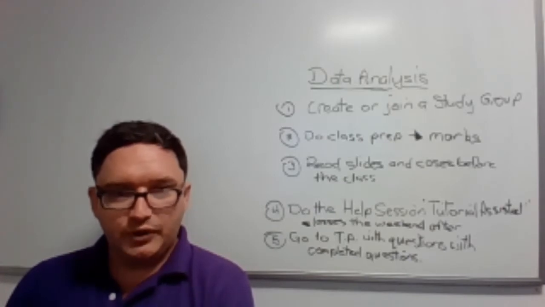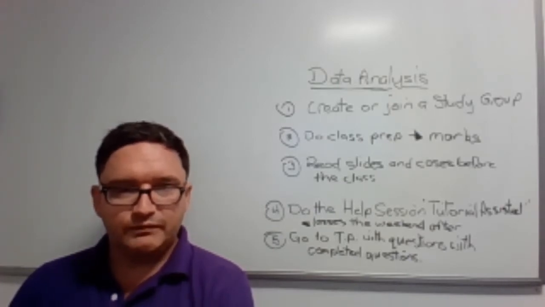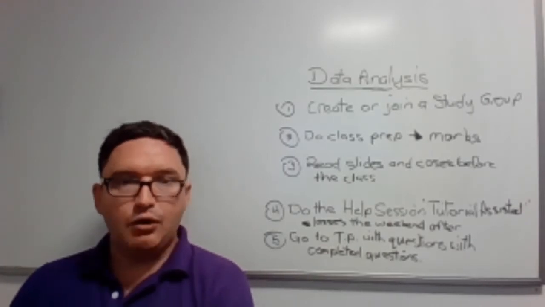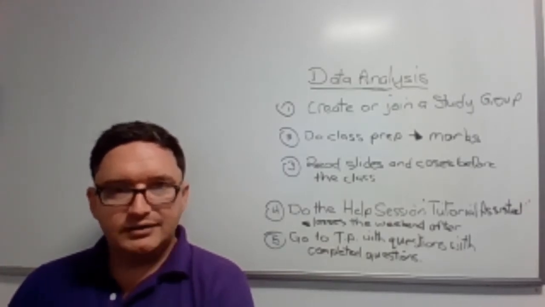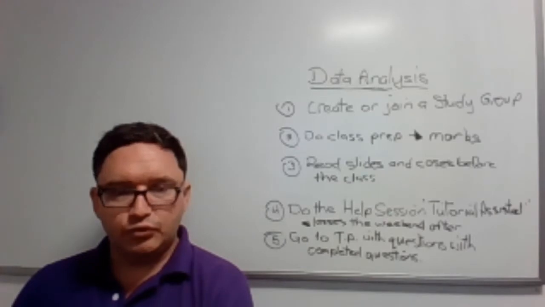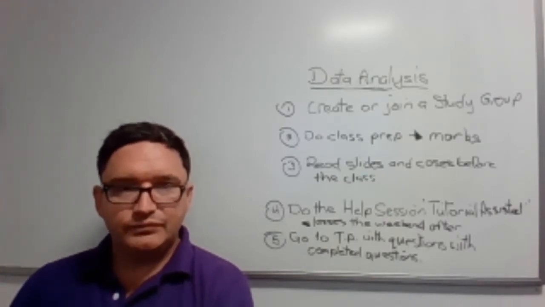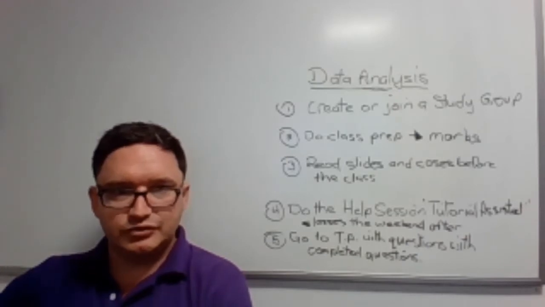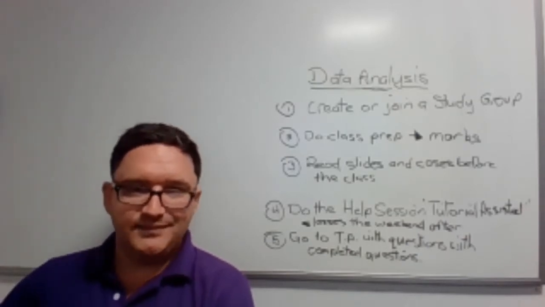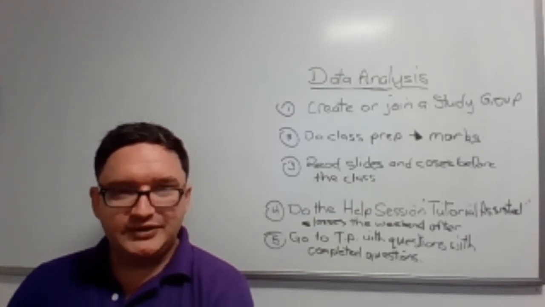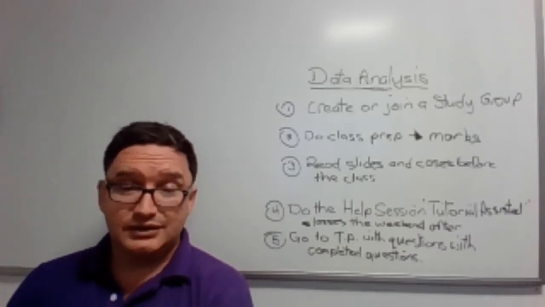Next weekend I'll go to class with the class 3 questions attempted. Any questions I have around trying to attempt them, I will ask in class first up. After I do that, what I ideally should be doing in that 1.5 hours, after asking my questions and working out where I went wrong so I understand it, is use the rest of that time to start doing the week 4 help session tutorial assisted questions, and that just flows on. So those are the data analysis hints and tips I have here at the end of week 3, and I'm passing those on now.